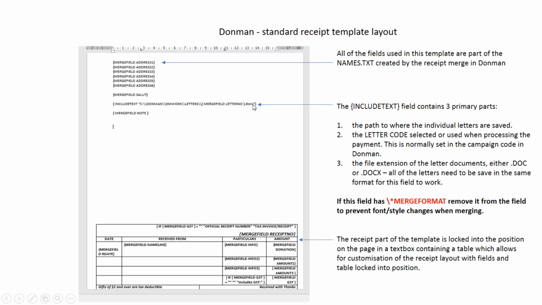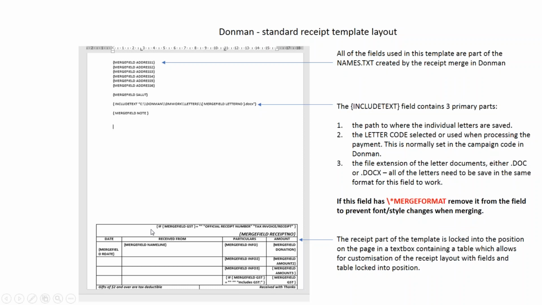Okay, and the extension, as I said before, either needs to be the doc or the docx, depending on, and most people now would be on a newer version of Word because it's 9 years old now, 2007. So most people, if you're doing it from scratch or you're tidying up all your letters, etc., then best to save them in the new format with the docx extension, so you don't have to worry about that.